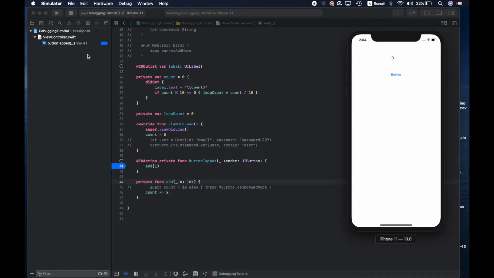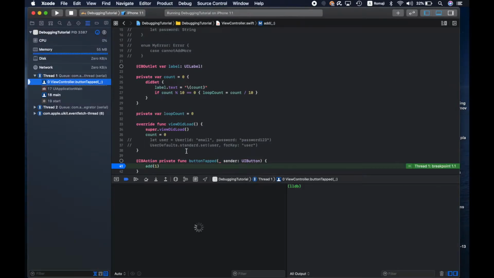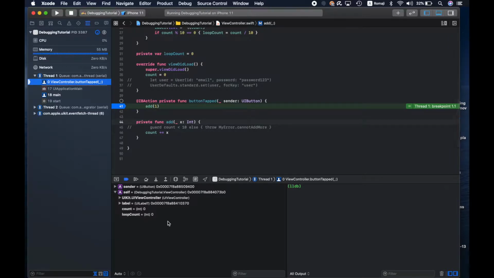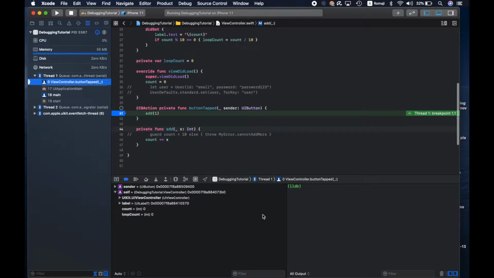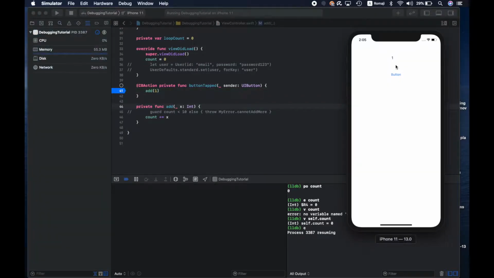You can see here on the breakpoint tab that you can see all your breakpoints. And if I press the button, it will stop here. Then I can see the variables that count is 0. I can see that this other variable loop count is also 0. You can check in the console here as well things like count, PO count or E count. It's different kinds of way to get your variable. Now to continue, you would press this button or type C, and then you can continue.